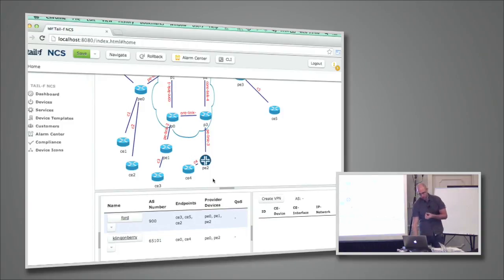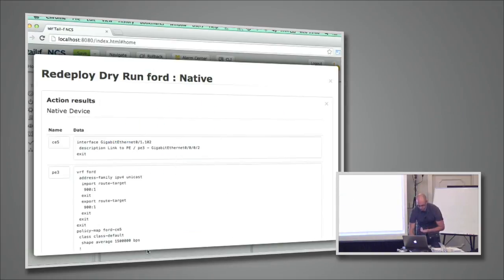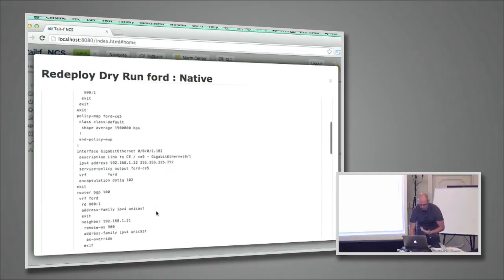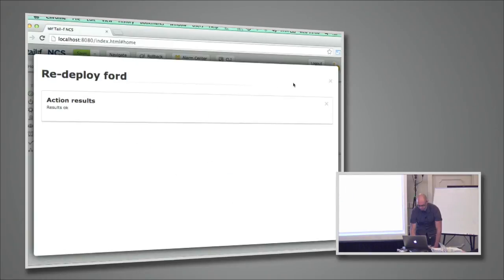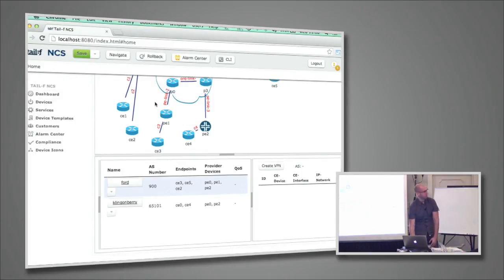So again, an extremely powerful tool if you want to just redeploy all the VPNs, and it will recalculate and compute all the changes that need to be made to the network. We looked at the output of that. Just configuring the new P router, decommissioning the old, and we can of course redeploy that. So the last thing I want to show, then I'll hand over to you. Fast. Very fast.